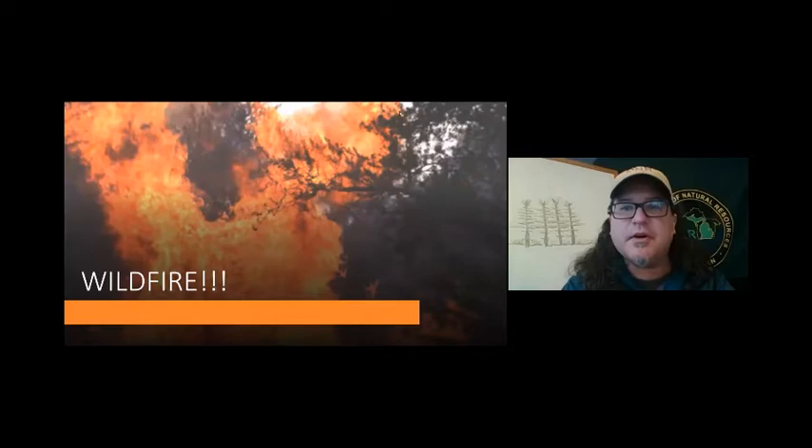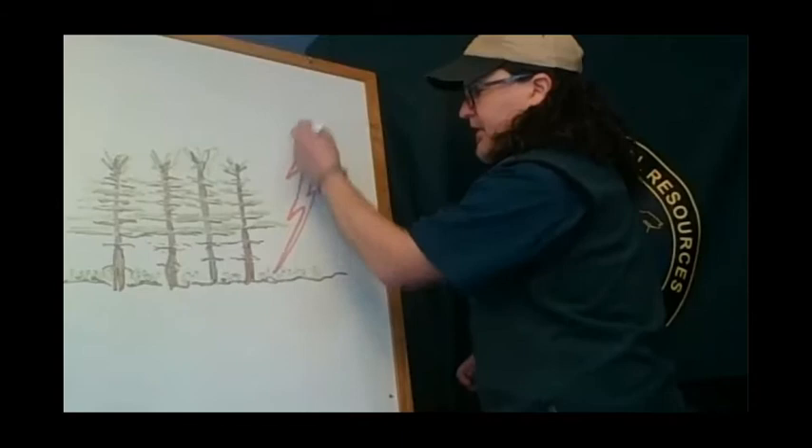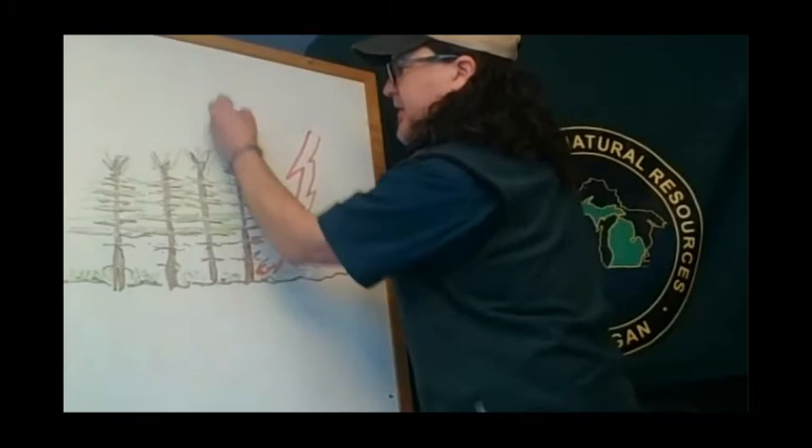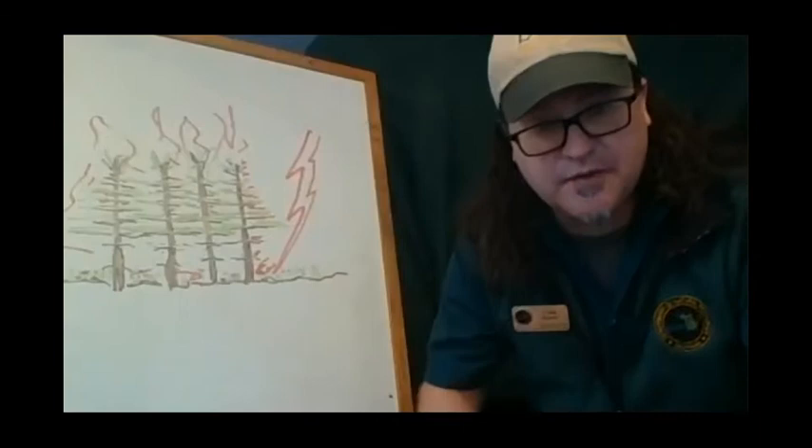These are some jack pine trees growing, and they're getting really, really tall. Jack pine has a general fire rotation of 50 years — every 50 years, these trees become very prone to catching fire. How do they catch on fire? It starts raining, a lightning strike comes down, it catches the ground on fire, it catches one tree on fire, then the next, and there's this massive fire that keeps going and kills all of those trees. The birds can't survive fire, so they fly away, and the animals run away — but this is actually good for jack pine.